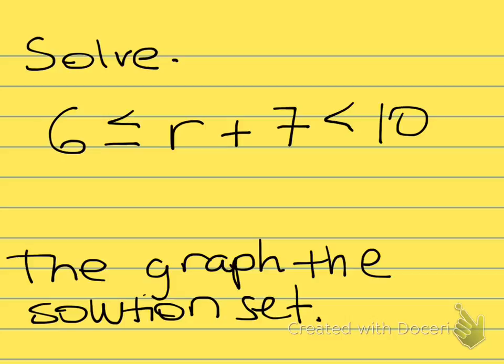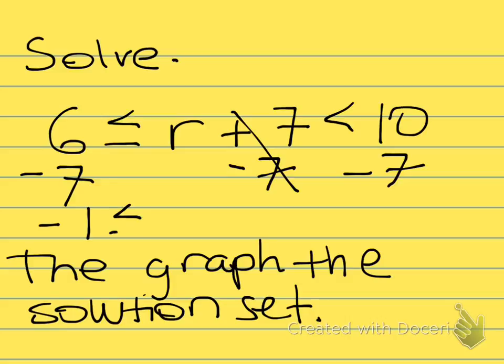Here they actually put the inequalities together, so you're needing to solve for r, but you need to solve for r on both sides, which I mean, if I need to get r by itself and subtract 7, I need to subtract 7 from the 10 and also from the 6. So I rewrite everything the way that it's written, since I didn't do any multiplying or dividing by a negative, because that will still apply when it comes to flipping symbols. But in this case, we don't flip any symbols, so I leave it the exact way that it's written. And then I'm going to graph it.